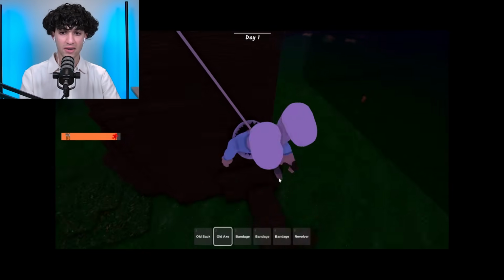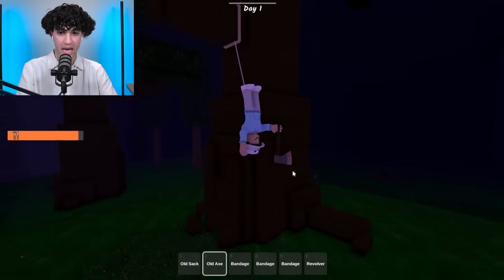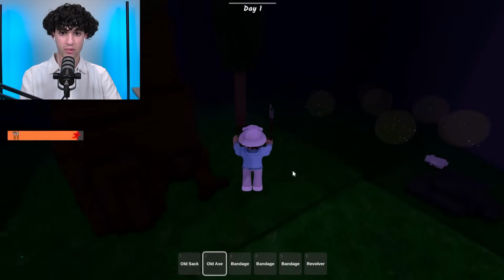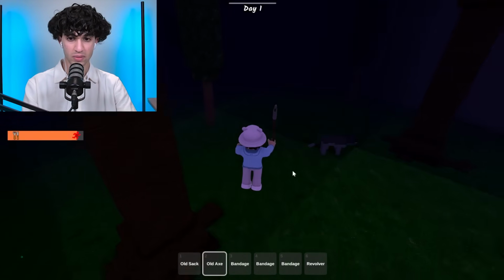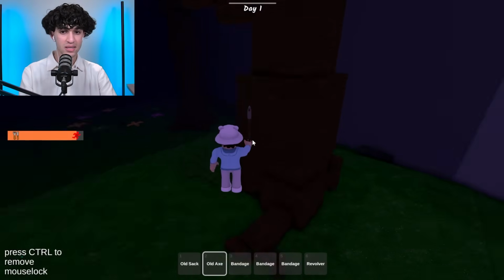Okay, how am I supposed to survive the Bigfoot if I can't even survive with my own feet right now? That's a question that will never be solved other than tonight, if I will be surviving the Bigfoot. Here we go. I think this is a good tree over here.